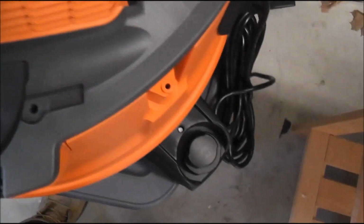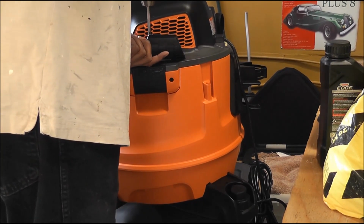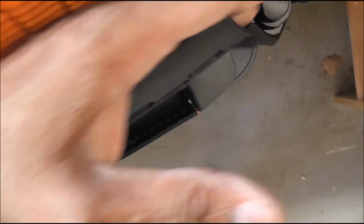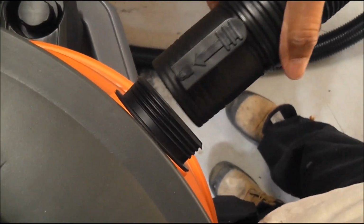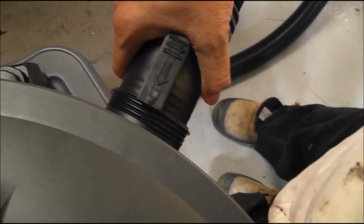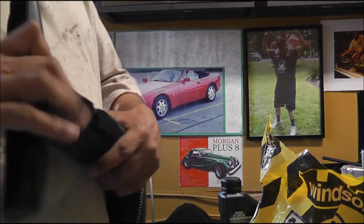These hose storage clips on here. You see that there? And it goes in there. So here, that's where the hose goes round. That's good. There you go. And then to open it, just pull this and out it comes. And it's called a tug along because you basically can tug it along.